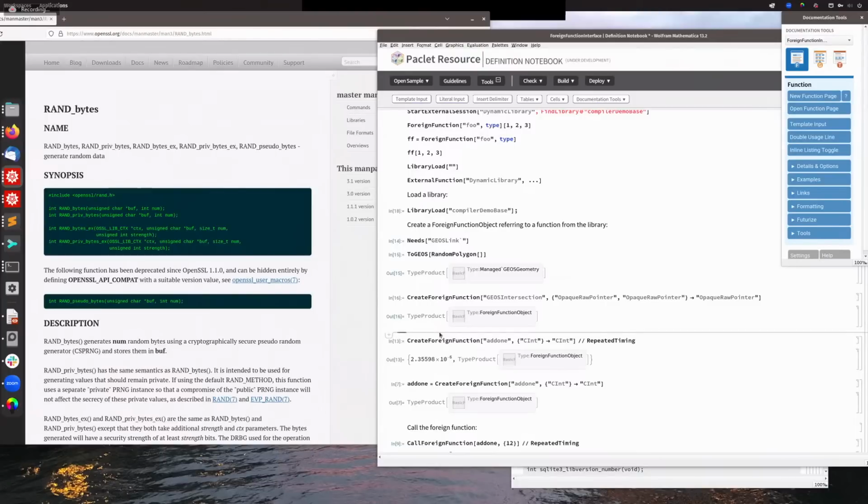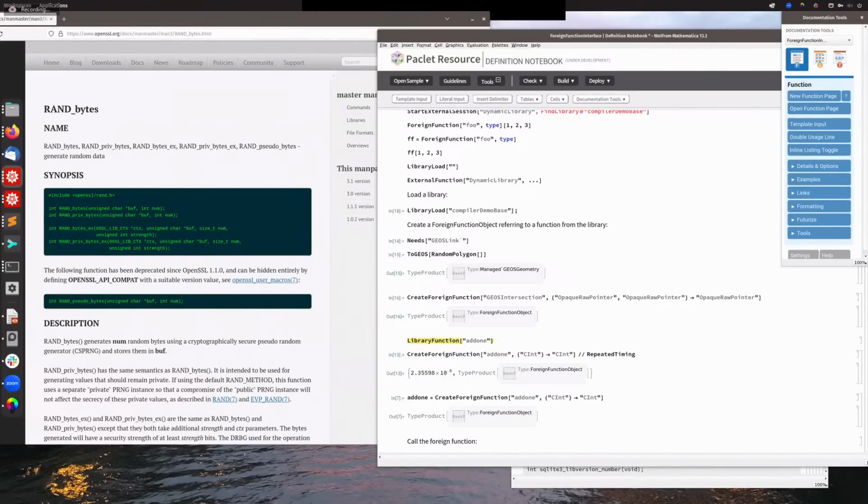Right. So Dan, our live stream, is asking, why not have create FFI of typed of the function name, comma, the signature? In other words, why have the type be separate rather than just saying typed of? Well, we had this discussion with library function declaration. I think the argument is that when you write typed, you want it to really be the case that the object in the first argument has this type, but here this object is a string. At best, in the compiler, you'd write something like this to say that this thing has this type. Otherwise, it's just sort of dishonest because you're just saying this string has this type.